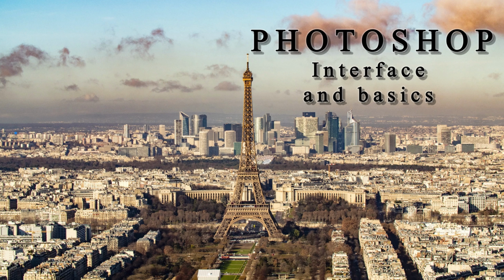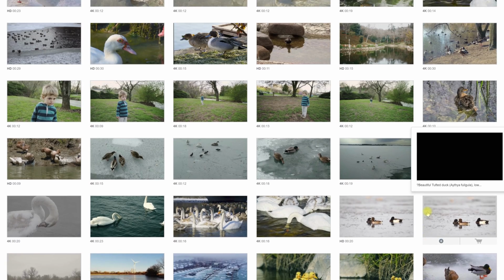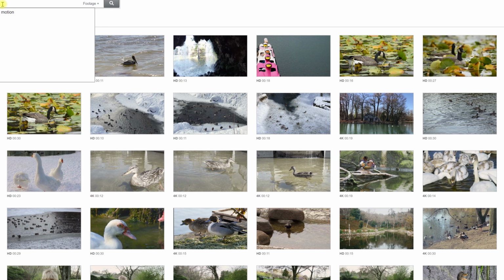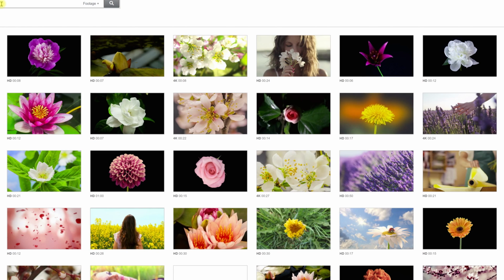Let's analyze all most popular subjects, their potential in terms of sales, and how to get the most out of them. When starting out, most people go through the so-called ducks in the pond period, which consists in shooting images of subjects easily available: flowers, trees, pets, and, well, ducks in the pond. This kind of images faces an enormous competition and doesn't sell very easily.